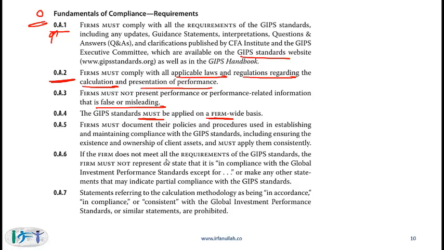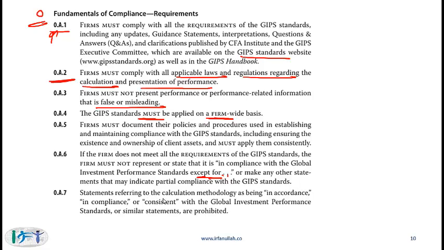If the firm does not meet all the requirements of the GIPS standards, the firm must not represent or state that it is in compliance with the global investment performance standard except for so and so, or make any other statements that may indicate partial compliance with the GIPS standards.